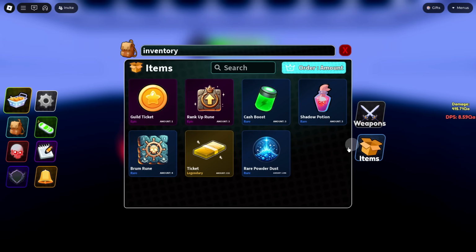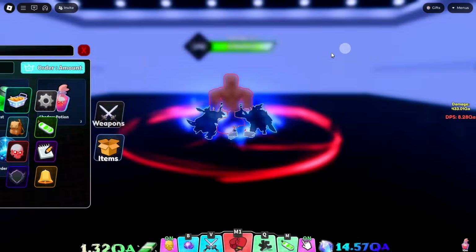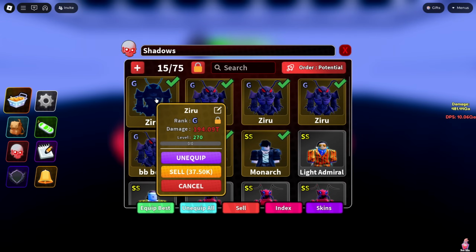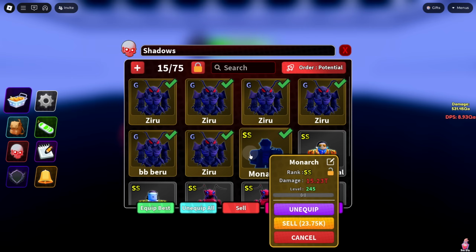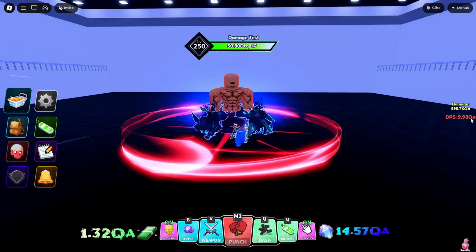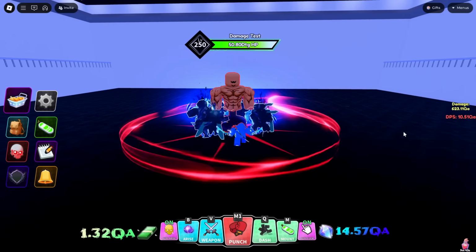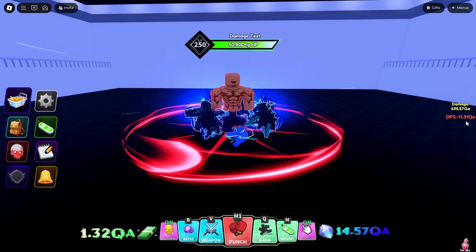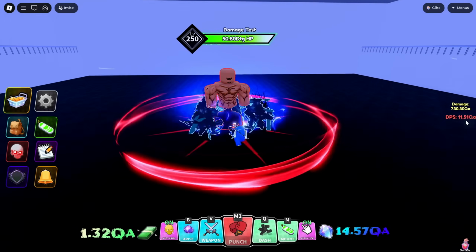On top of that, let's throw on a shadow potion. It gives you 50% more damage for 10 minutes for your shadows. Now, does it increase them directly? It does. Okay, so now they're doing almost 200 trillion each. Level 270. This level 245 doing 15 trillion. And let's see, 13 QA, almost 14 QA. I saw right there. So our DPS definitely went up a lot throwing on this potion by a few QA. It's not going to be anything crazy. 13. Can we get 14? No.